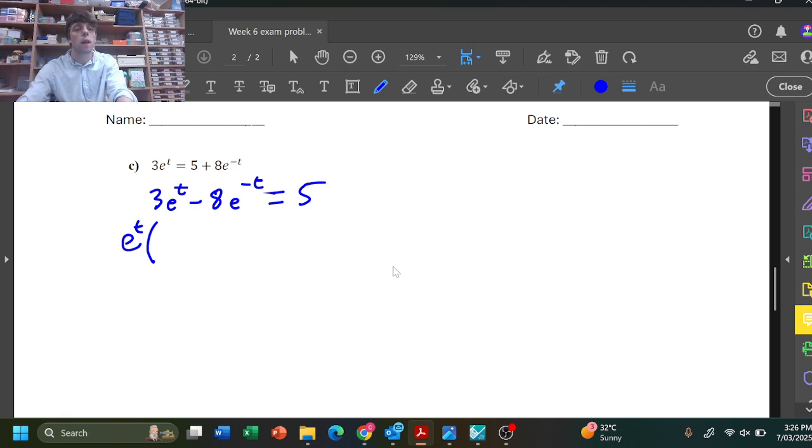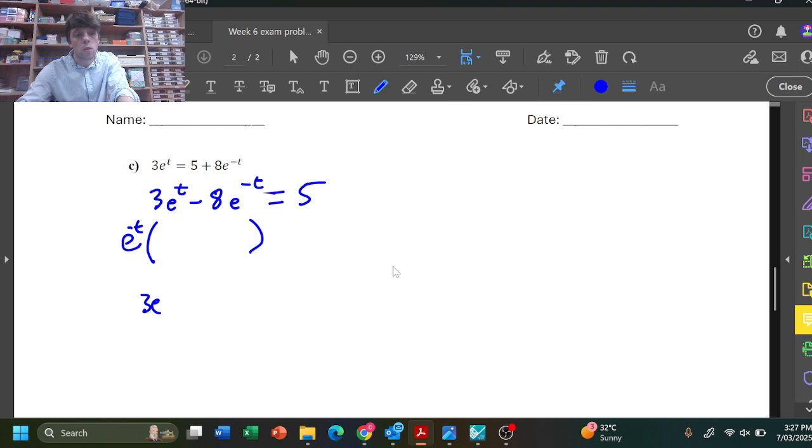left with? Well, factorizing, so I'm adding the brackets, and what we do is we take these terms and we divide them by that common factor. So if I go 3e to the power of t, that's going to leave behind 3. And if I go this number here divided by e to the power of t, now remember division means minusing the powers, so this will become 8e to the power of negative 2t. That's not looking so great. I want to create a quadratic somehow. So another strategy that we could use is to take out a common factor of negative e to the power of t, sorry.